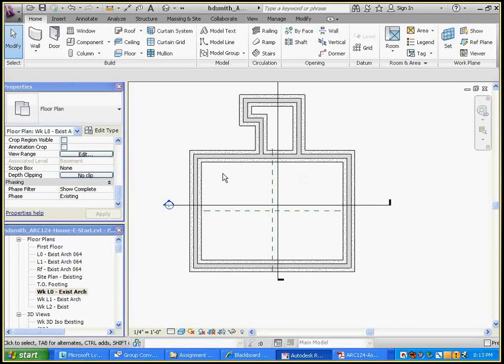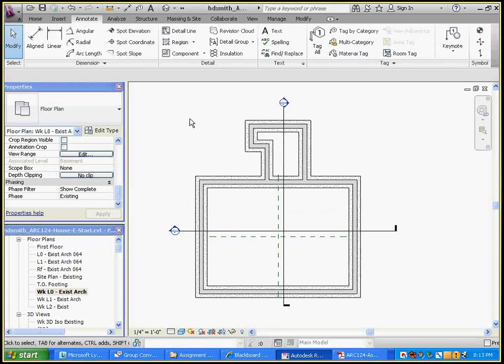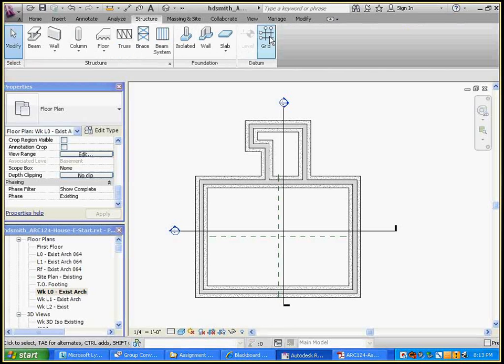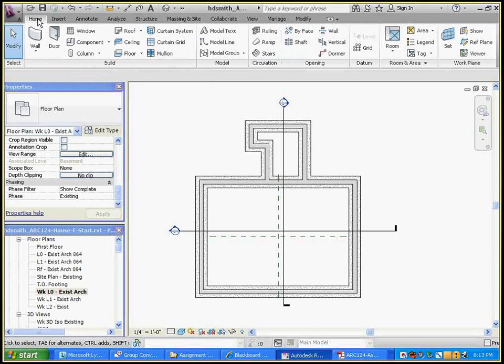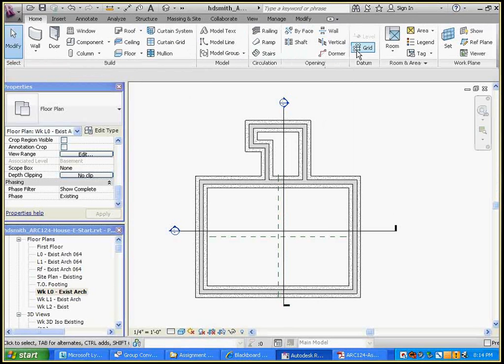Okay, so now we want to create column grids. The column grid button is called grid in Revit. It doesn't have the word column grid in front of it, but it's a grid. It's the same thing. And you can find it in the Home tab. You would think it would be in Annotate, but it's not. So it's in Home and it's in Structure, on the far right in Structure. So we'll do it from the Home tab first. And you'll notice there's a shortcut GR for grid. So if you like keyboard shortcuts, that's one you can use.